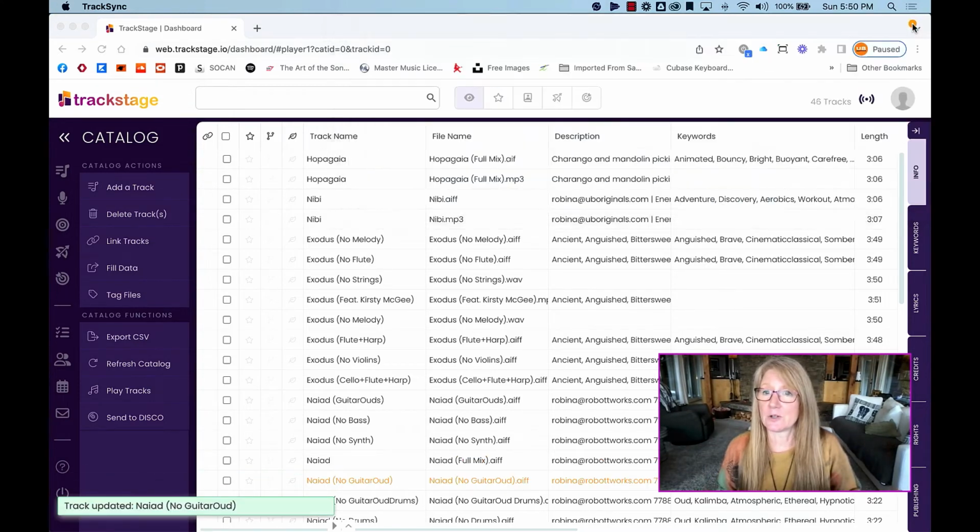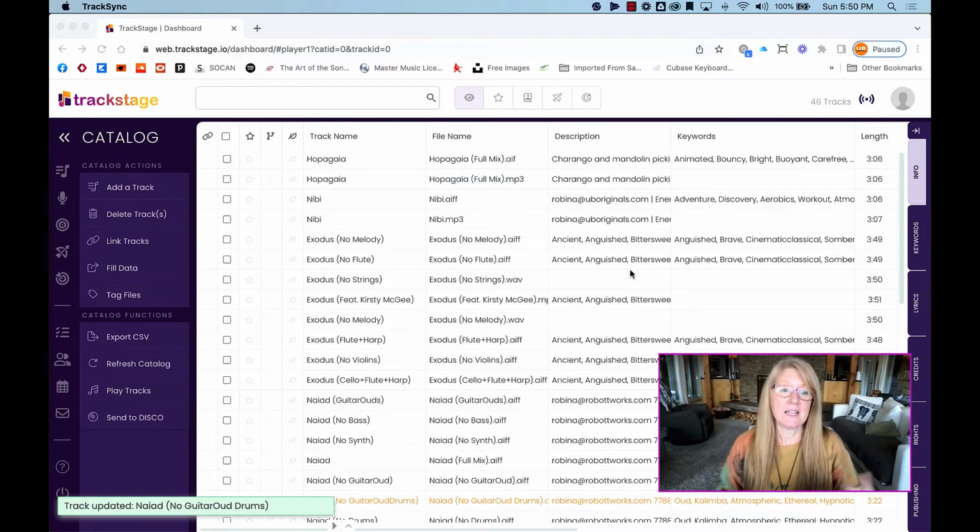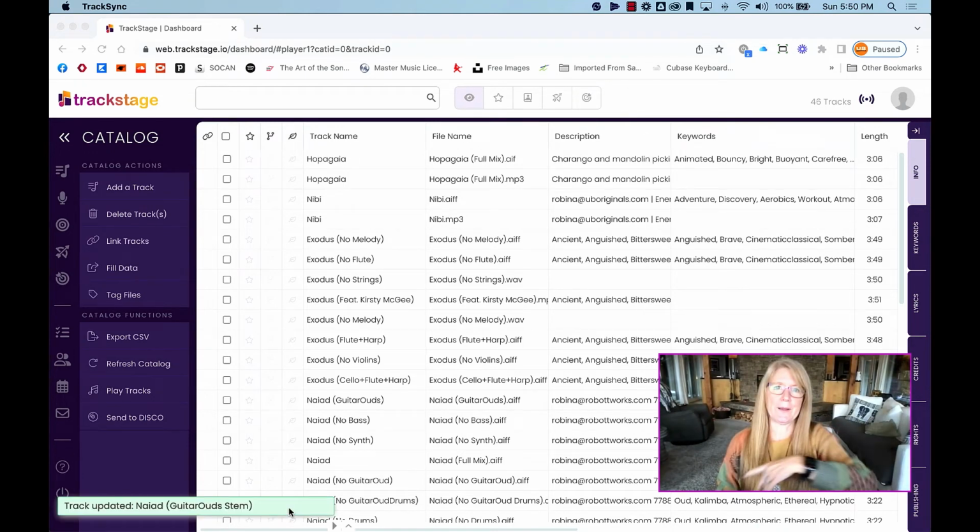So you can go ahead and close this. It's going to keep on doing its thing. You're going to see down here the tracks are being uploaded. But like I said, this can be a long process, especially if you've got hundreds of tracks. So go on, do something, and we'll touch base as soon as all your files are in.